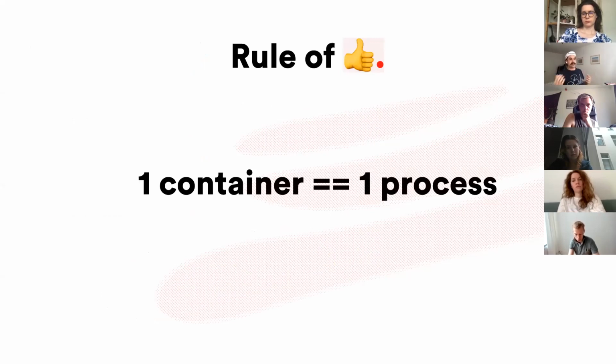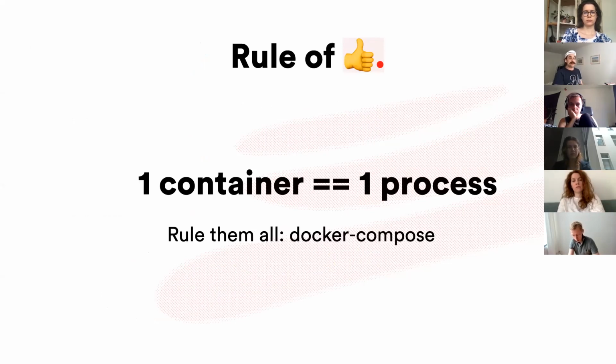So the beginner mistake, often you start with Docker thinking, hey, I can make an image, let's just put everything in that image. Well, that's a mistake, and that's a misuse of Docker. This is how you use virtual machines. With Docker, you don't have to. You can run as many containers on your computer as humanly possible, because Docker containers are very light. They don't take a lot of resources. And there is another tool developed by Docker that allows you to compose these containers together. For instance, I need 5 containers running at the same time, and this is called Docker Compose.